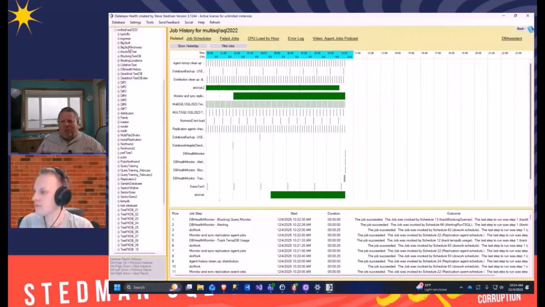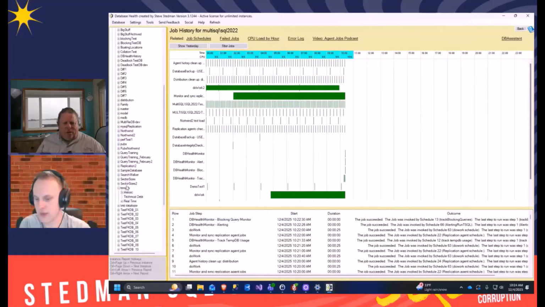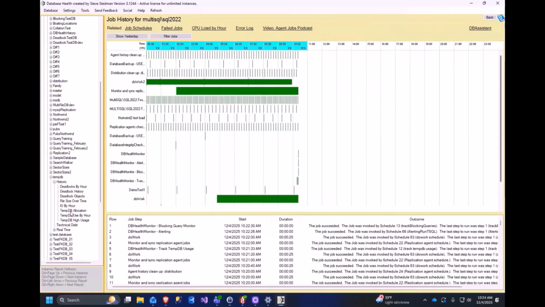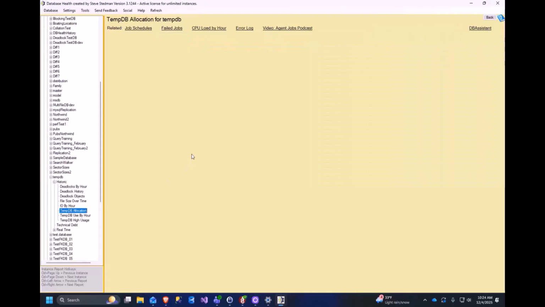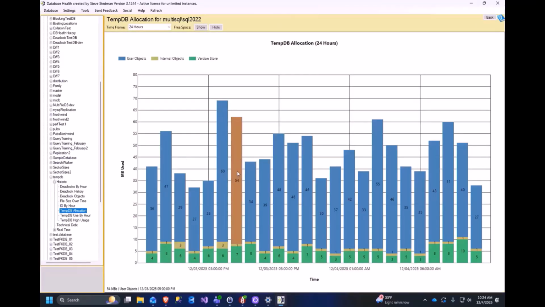So let's just show the TempDB Allocation History Report. If we've got a good database or a good server, that's going to show some interesting data there. I don't know. The problem with TempDB is that this report is really valuable on production servers that have real workload, but here, being a test server, it doesn't get quite as interesting as a real production server.